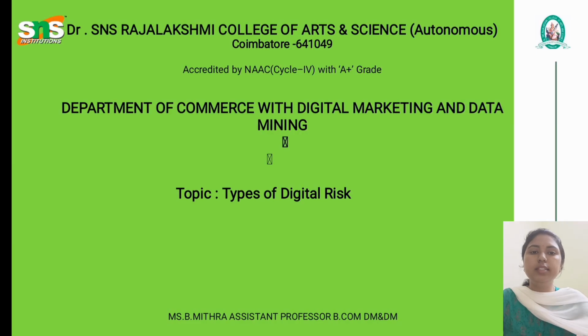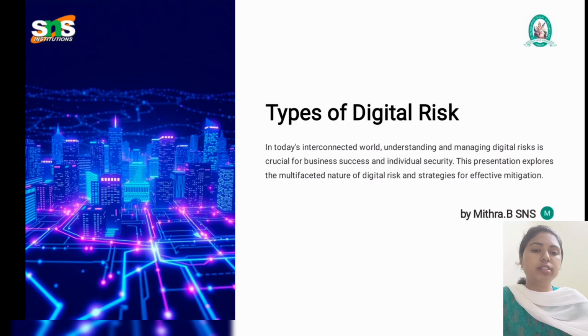Hello all. In this lecture video, we are going to see the continuation of the effectiveness and importance of digital risk management. Here we are going to see the types of digital risk. Types of digital risk means that in day-to-day life, managing digital risk involves certain types of digital risk which may occur in digital risk management.